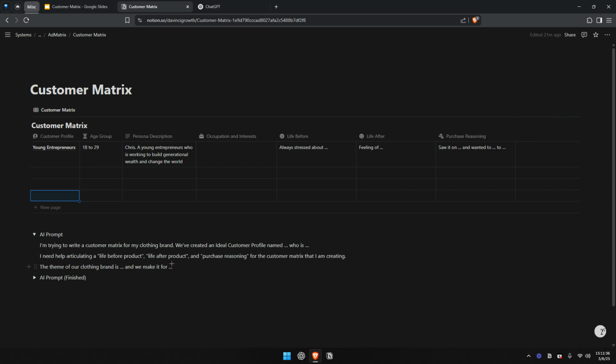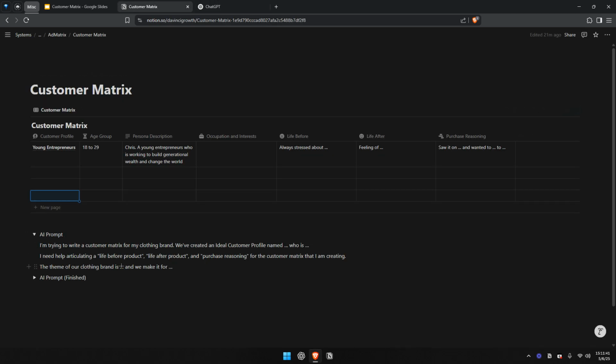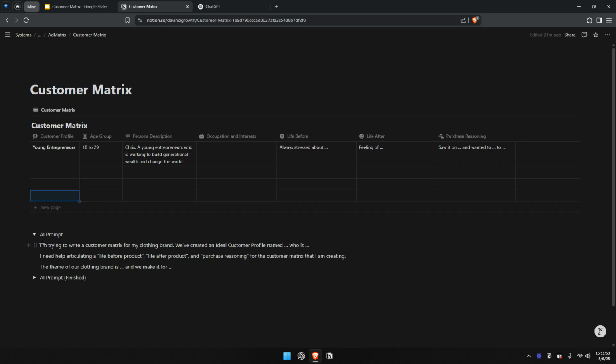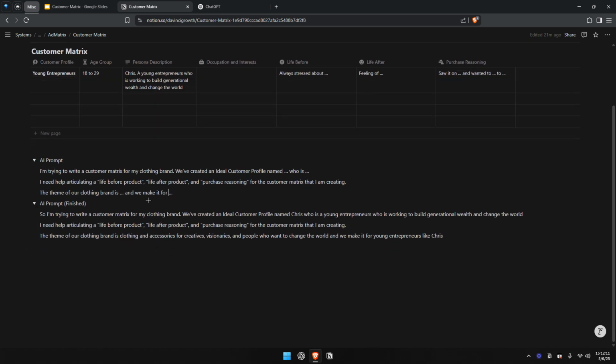And you can even take this a step further and open ChatGPT and go into depth on your clothing brand itself first, in terms of the themes and everything surrounding the brand. Really go in depth with this and tell it everything. You want to give it as much info to work with as possible. And then from there, you tell it, I'm trying to write a customer matrix, and fill in what you need help articulating. Then it'll probably be able to write it a little bit better than giving it one sentence at the end. But for the purpose of this example, I'm just going to do what I said and use the example at the end.